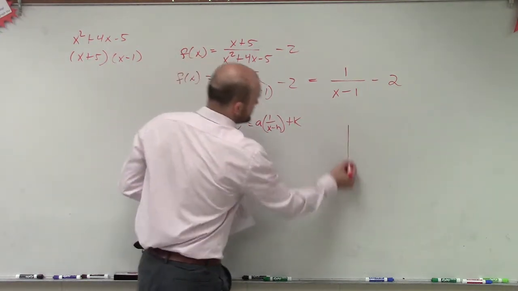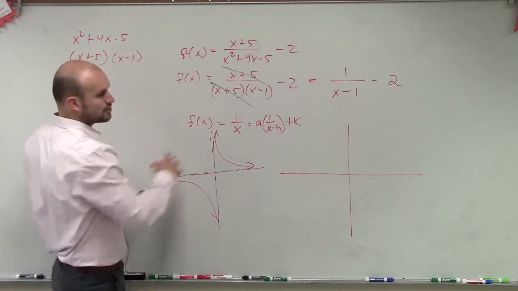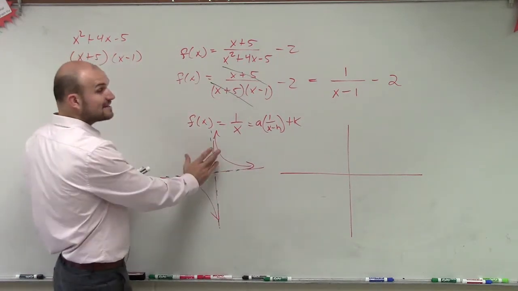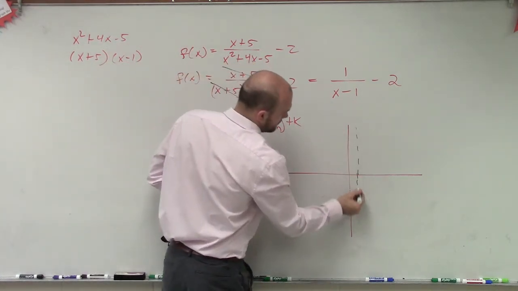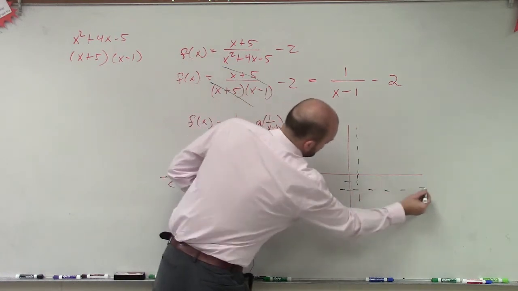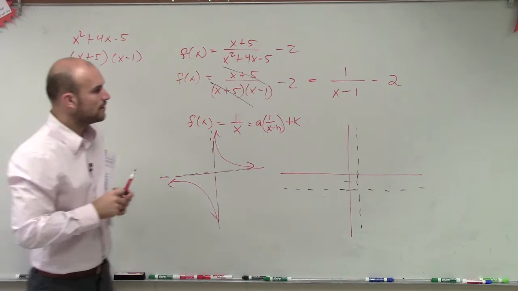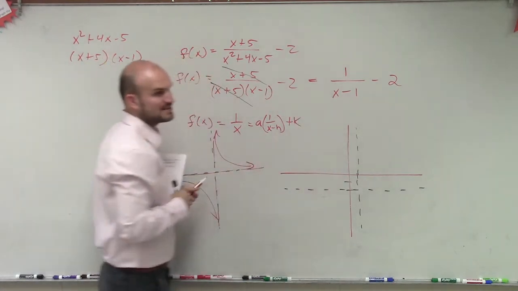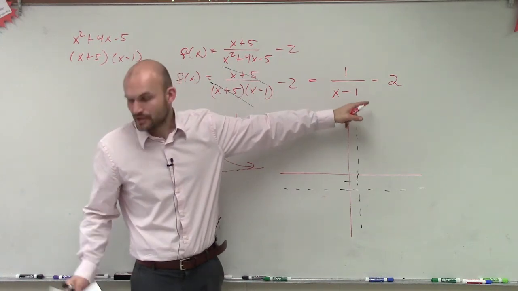So by sketching the graph, what I notice is now, rather than trying to shift this whole graph, we know that my asymptotes are now going to be shifting 1 over and down 2. Now, we notice that the asymptote is equal to that 1, because obviously that, when it makes it, that's going to make my denominator 0.